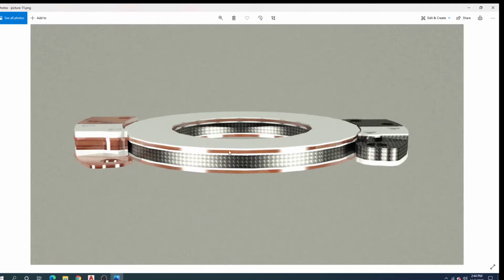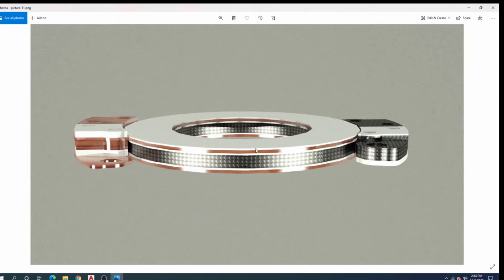This configuration makes the magnetic coupling between the primary coil and secondary coil very efficient. That was a mouthful. You may have to rewind what I just said and listen to it several times to understand what I'm showing and explaining here. So anyway, this is the essence.